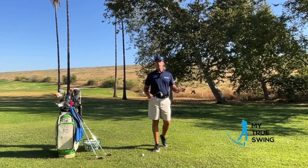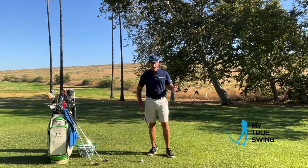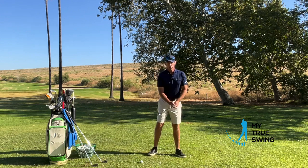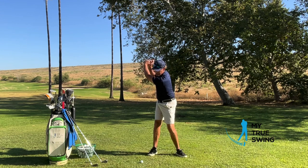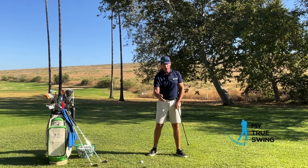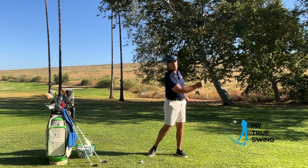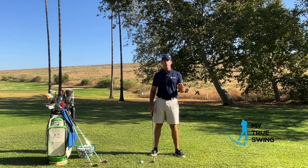So when we perform the Fred Shoemaker club throwing exercise, we have this really awesome exercise that unlocks some possibility. The ultimate goal with the exercise is simply, instead of having the intention to actually try to hit the golf ball or do whatever comes up when everybody tries to swing the golf club or hit the golf ball, the intention now is to let the golf club fly down the target line. And so that creates a very, very different possibility.